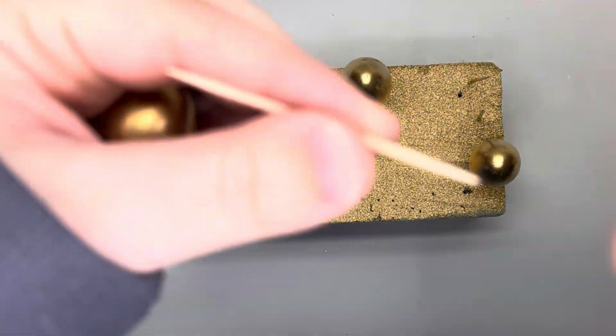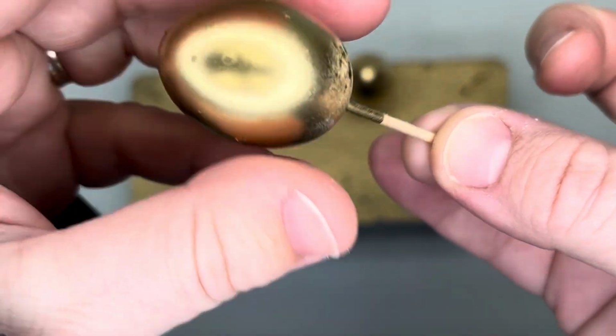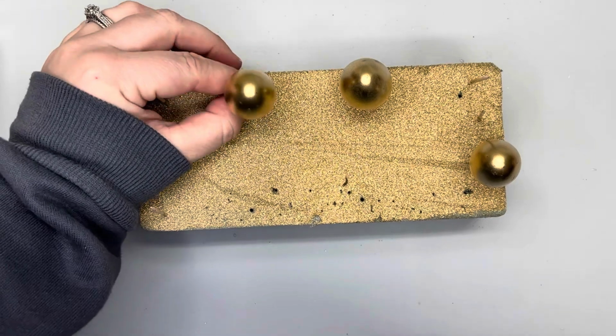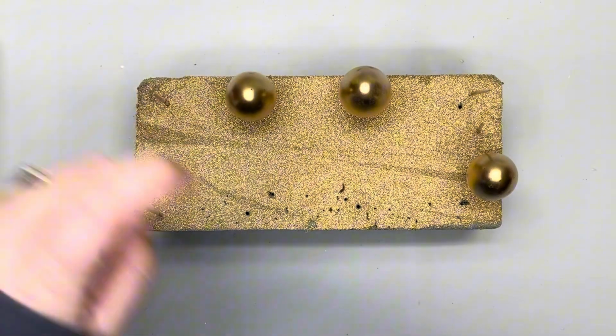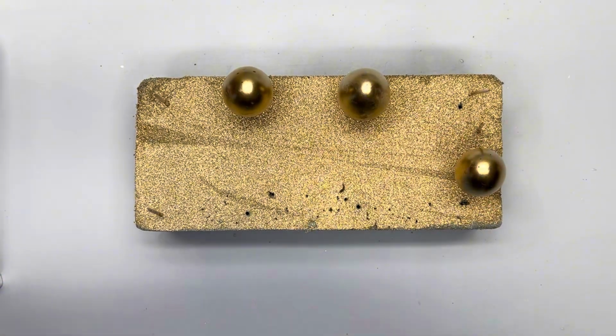But these I did paint. I wanted to do something specific, something a little different. So I painted some of them this beautiful gold. I didn't do a great job, as you can tell, but it doesn't really matter. So I stuck them on toothpicks, spray painted the heck out of them on this little piece of styrofoam.